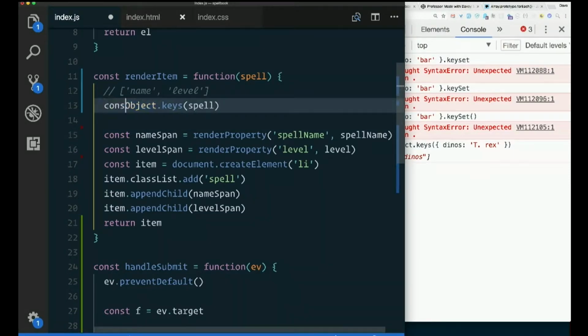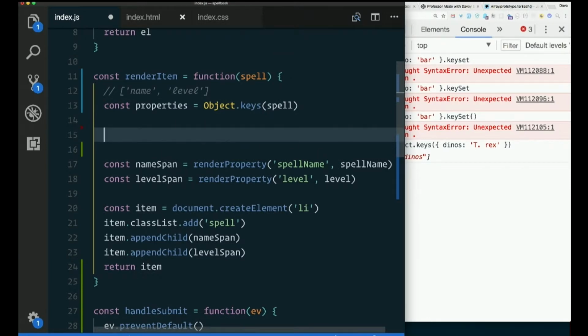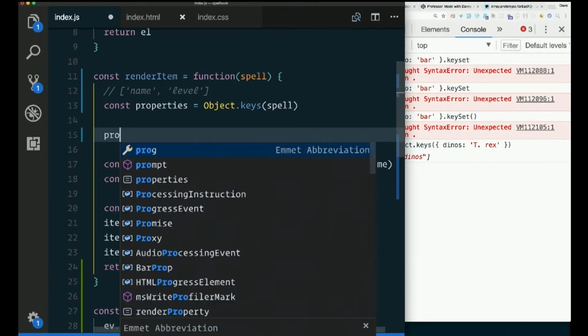So I could have a variable called properties or something. So then for each property, I can call render property. You see the direction I'm going here? Right now there's only two, so this seems like a lot of work for little reward. But if our form got more complicated, doing it this way would keep us from ever having to really rewrite this thing. So instead of calling render property twice, I could just call it once for everything that's in the array. See what I'm getting at?